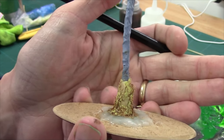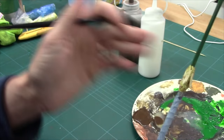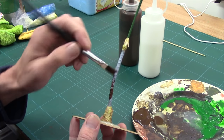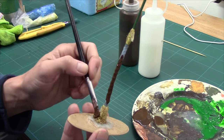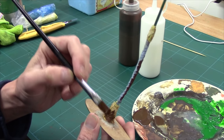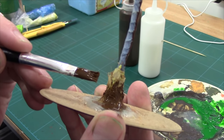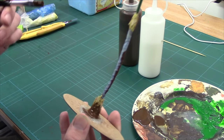That's all dried now. You can see the hairy texture with the dried fronds sticking out. I've got a mix — an equal part mix of brown paint and PVA — and it's time to give it a base coat. I'm going to base coat the trunk and then very carefully base coat this lot. This will help keep it all in place, and you'll get the little fibres sticking through lighter, which is exactly what we want.